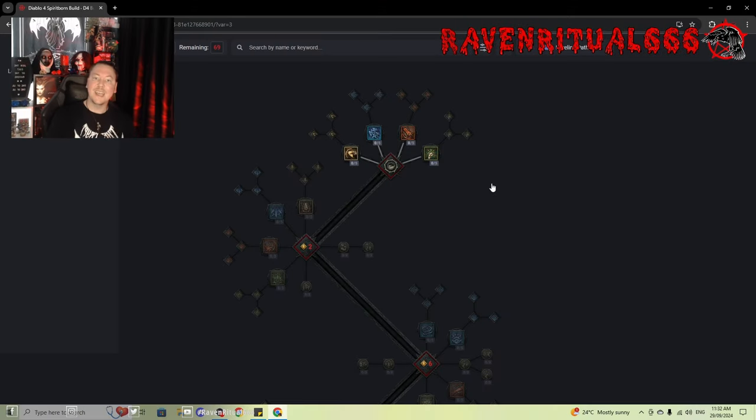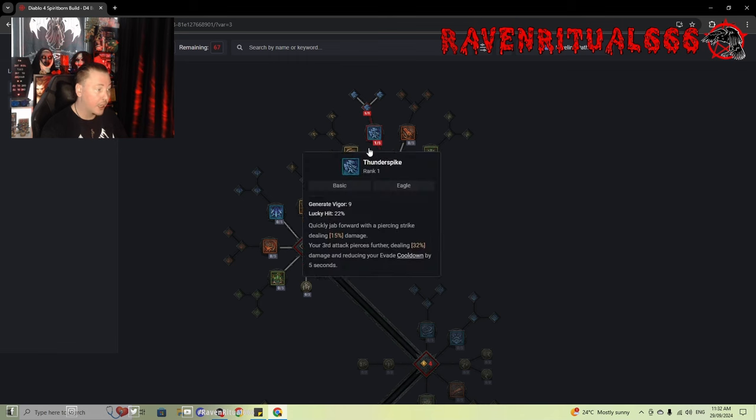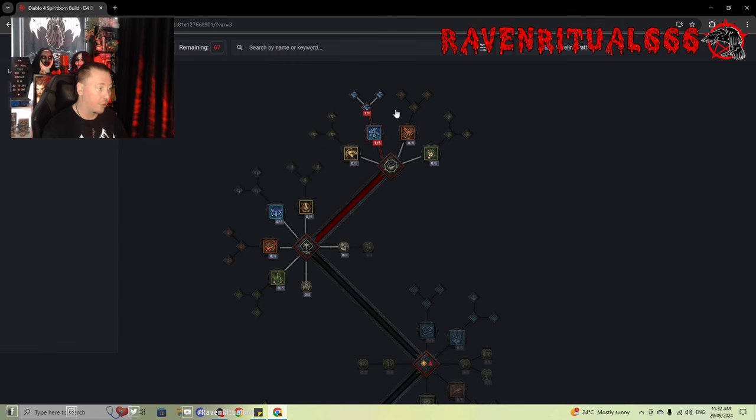So, taking a look at our skill tree, I'll take you through the best path for leveling and some of the changes you will make while you're having your first playthrough of Spiritborn. So if you don't have Renown unlocked, honestly, for your first 2 points, you're better off to not run Thunderspike until you've got the points to pick up Quill Volley.